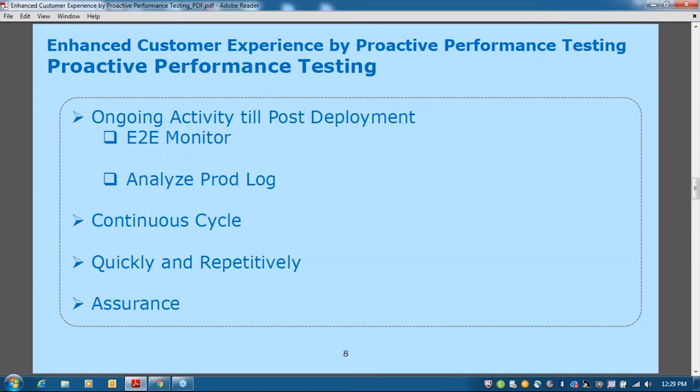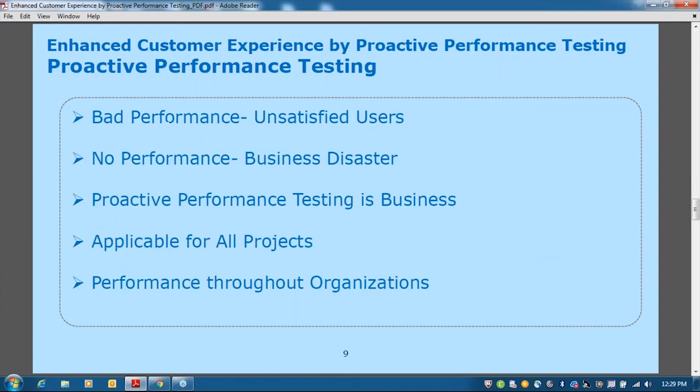The moment your end user is happy, your overall customer experience journey will always be on the better side, your customers will remain loyal, and you can do business in the long run. So that way you can survive for a long time, and proactive performance testing absolutely helps in enhancing customer experience.